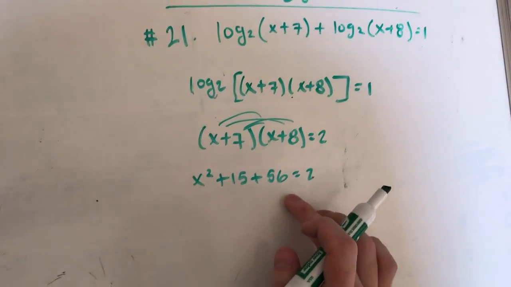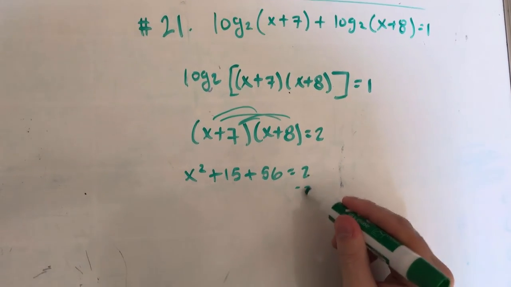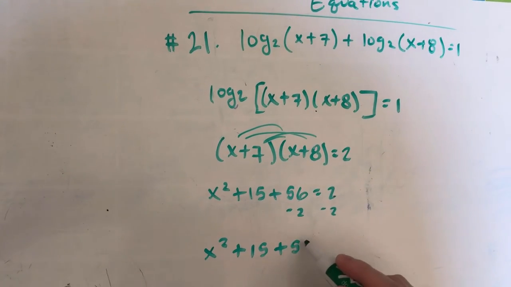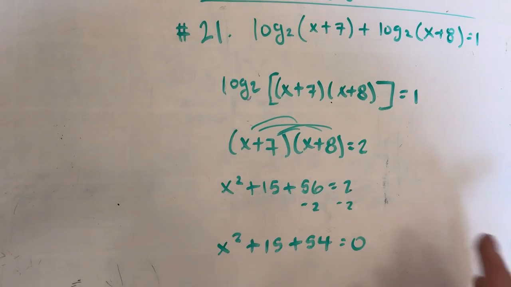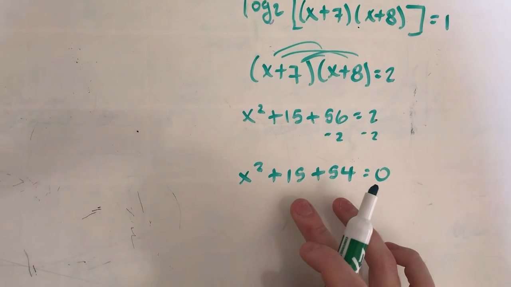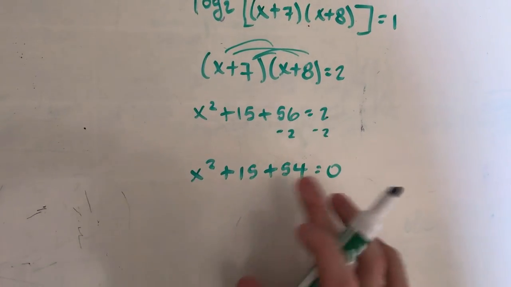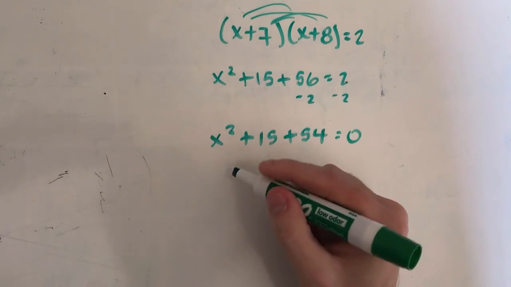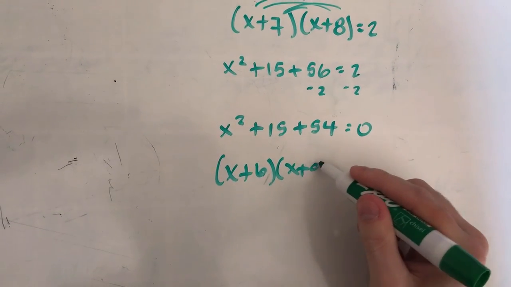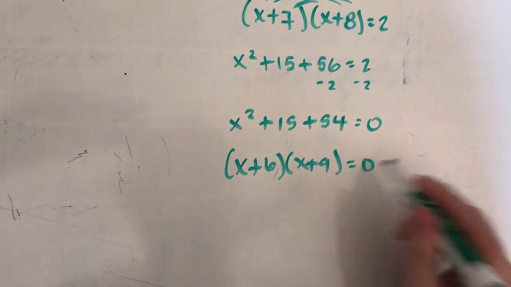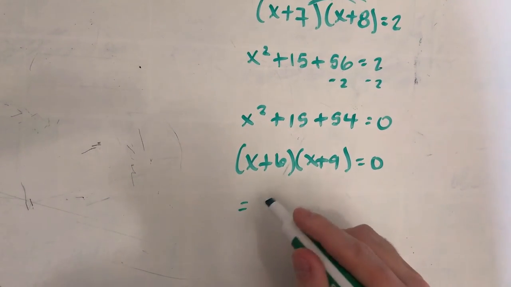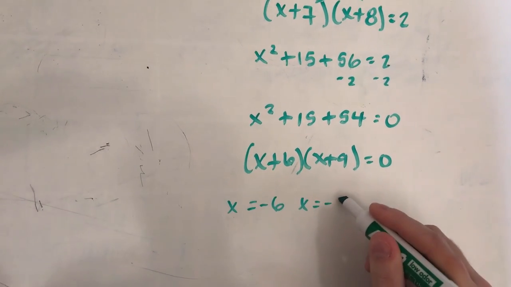The next thing we need to do is equal it out to 0. We're going to subtract 2 over — that's probably the simplest part of this whole problem. So we get x squared plus 15x plus 54 equals 0. Now we're going to factor this. We're looking at what multiplies to equal 54 and what adds to equal 15. When we factor we're going to get (x plus 6) and (x plus 9), both with plus signs. We set them equal to 0 and switch the sign, so x equals negative 6 and x equals negative 9.